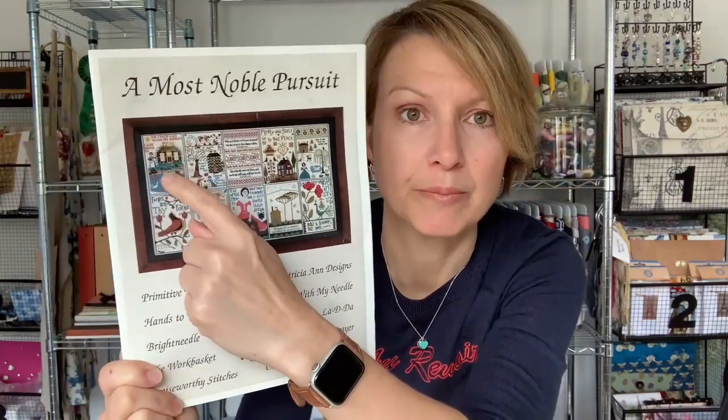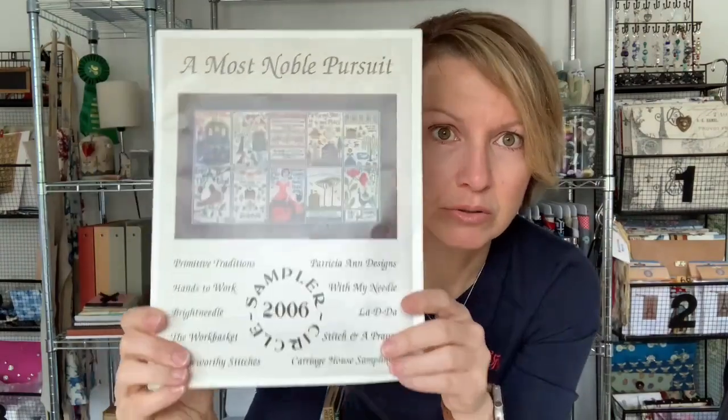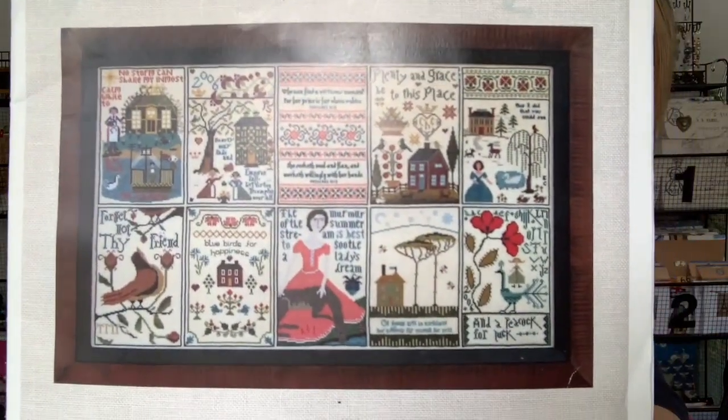I had the DMCs at first, so I bought silks, but I only bought the silks to do the first square, which I believe is this one here. And I then bought the Lakeside Linen Light Exemplar to start over. Oh, just in case you can't see, that's what it looks like.